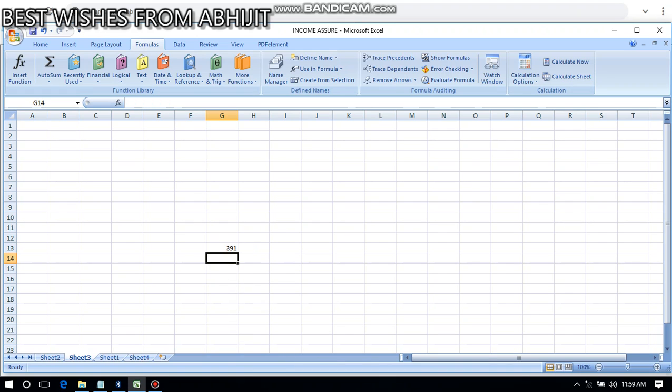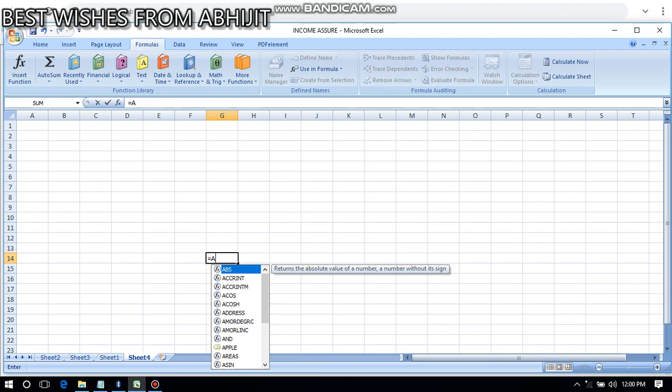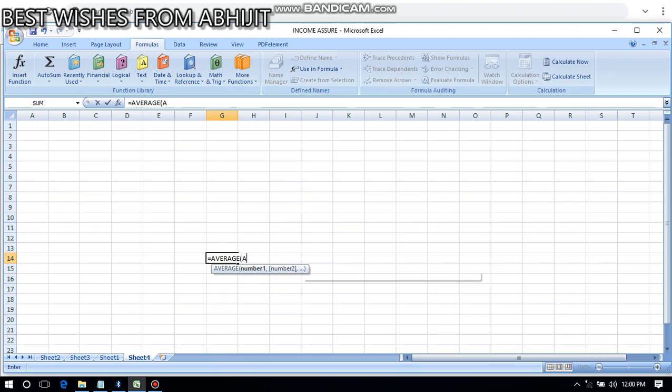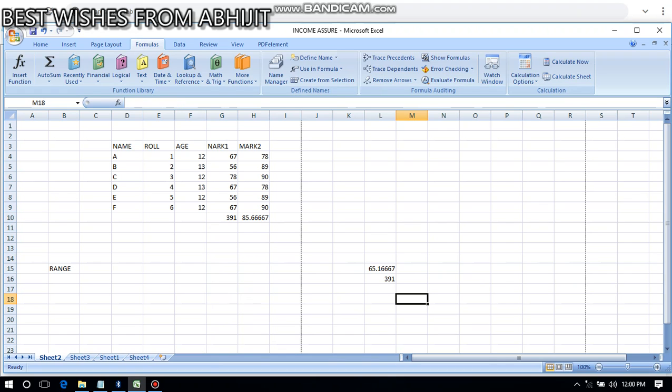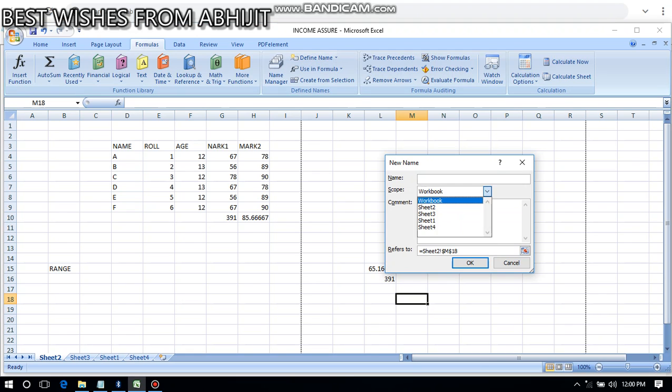The value is again coming in sheet 3 also, without any range, without any values. Will it come in sheet 4? 100% it will come in sheet 4 also. I'll just type equal to average apple, and you can see the average of the apple range has appeared in this place also. How is it coming from one sheet to another sheet? Yes, it is coming for this reason, because here I have taken the scope as Workbook.